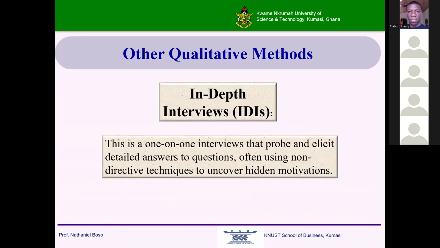Okay. You engage an individual in a discussion on a topic where you seek to dig more to uncover hidden motivations or emotions or hidden information. Okay. All right. So the basic distinction is, whilst in a focus group you are looking at bringing out a group of people who will discuss in brief on an issue, here the focus is on an individual, one-on-one discussions, so you can delve much deeper.